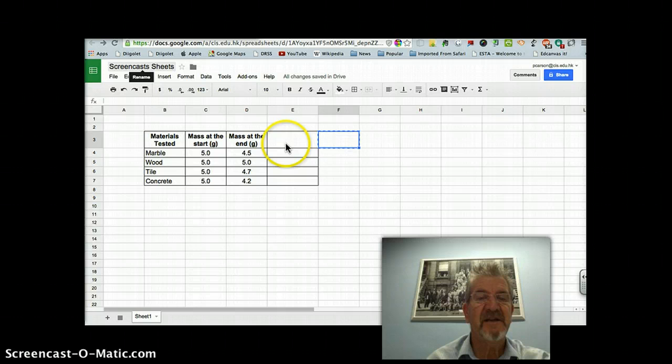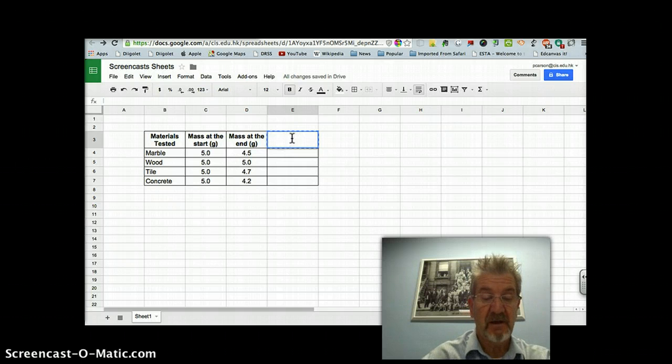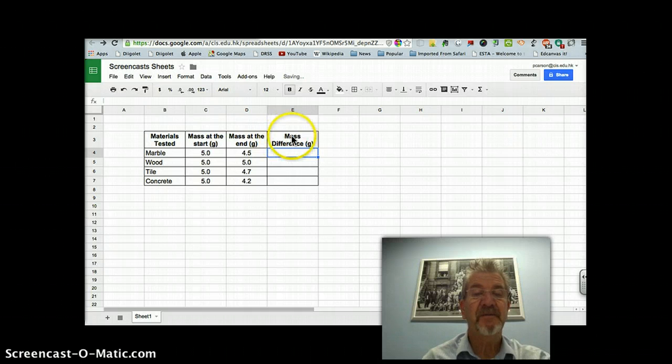Right, we can see I've added an extra column to our table, and I've gone to the trouble of putting in the borders and doing all the formatting. So I think something really good for the reader here would be to find the difference in mass between the two, when we started and when we finished. So how about we put in that? Now again, we're measuring in grams, so let's put all that in. Okay, now that looks much better.